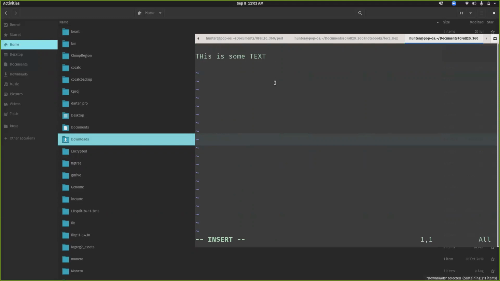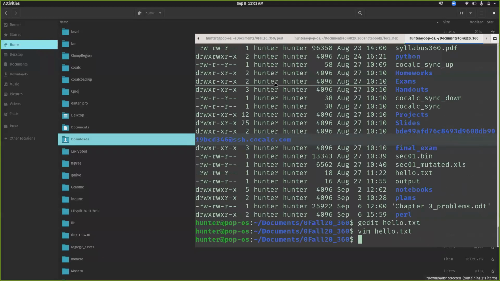I guess Vim is too complicated to explain right now, but if you are in Vim, the way you get out of it is you type the escape key and then colon and then q and then return, or q exclamation mark. Okay. So is there anything else anybody would like to see here?